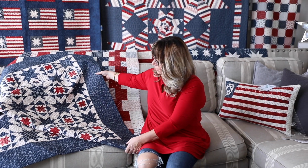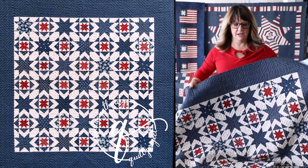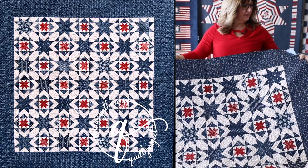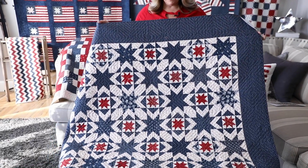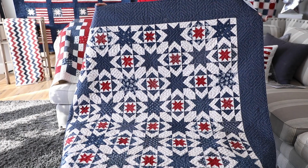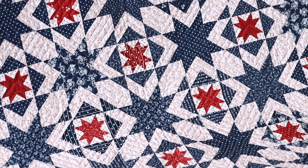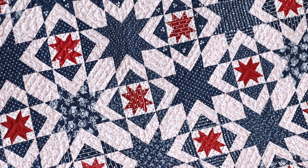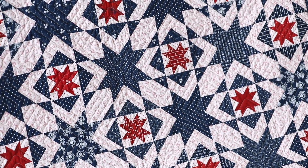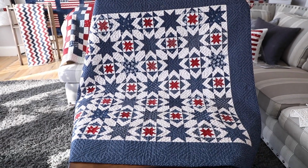All right, it's time to show you the quilts. The first one I have to show is called Oh My Stars. And Oh My Stars is 54 by 54. Now this quilt is fun, nice lap quilt, could be a great wall quilt as well. And the blocks are about 6 inches, so not too difficult, but not big and clunky. So it makes a nice pattern.